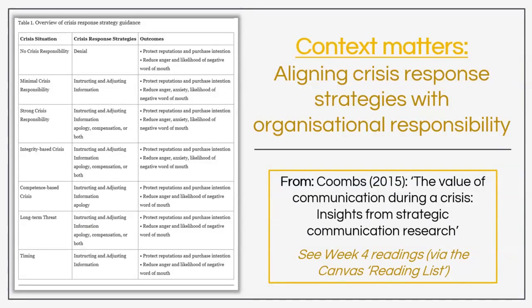Again, as I said, it's a formula. It needs to be adapted. It needs to be thought about in terms of how it relates to the specific situation at hand. Even Coombs says in the reading that this formula is impacted by levels of organizational responsibility, but also a lot of contextual factors. For instance, if an organization has a reputation for poor behavior, or they have a CEO that's known to be irresponsible, these are factors that can impact how a response is received by publics and by stakeholders as well, and therefore these factors must be considered when preparing a crisis response strategy.